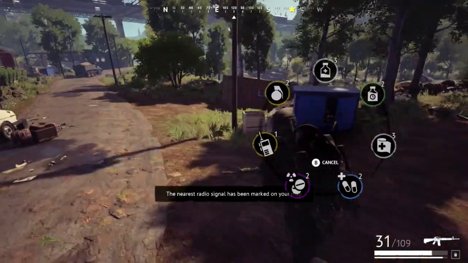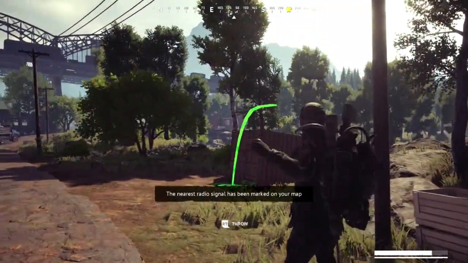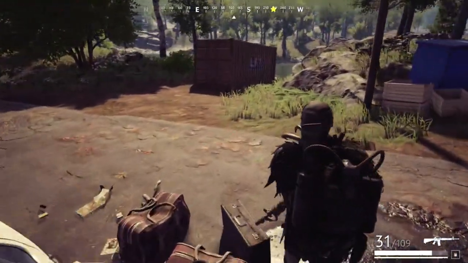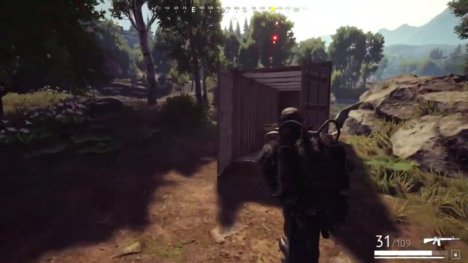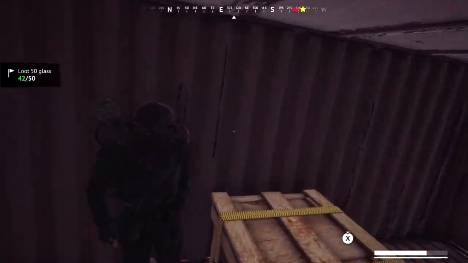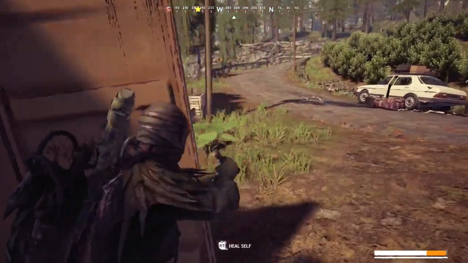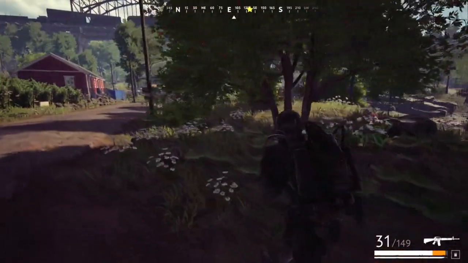Let's open the container, get the loot from it. Throw this at it, get it open quicker. Let's get our loot. Let's go ahead and heal, just in case, so nobody pushes and takes us out. Let's try to hit the board.